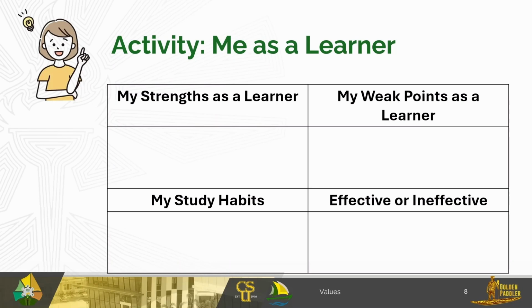Third, identify your study habits. How do you study? Do you write notes, highlight your books, or do you read aloud? Whatever strategy you use. And then lastly, for each strategy you identified, also evaluate if it is effective or not. Remember, there is no right and wrong answer here, so please take this activity as an opportunity to honestly evaluate yourself as a learner.